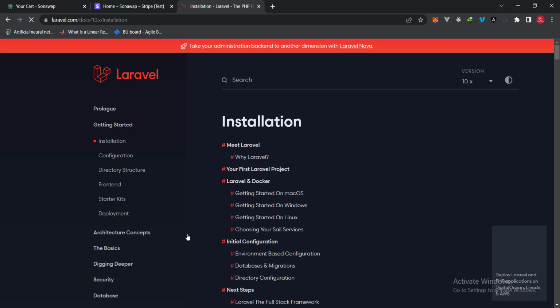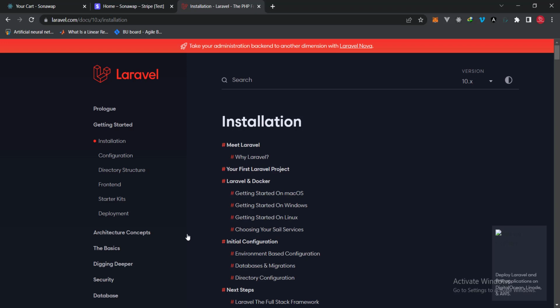Like I said in the previous video, we're going to be using Laravel to build the backend, and we're going to be using MySQL for the database. That's where we're going to be storing all our data. If you don't know what Laravel is, Laravel is a PHP framework, the number one PHP framework. It's a very powerful tool that you can easily use to build APIs or to build both your front end and back end. Laravel has a templating engine known as Blade, and Blade lets us render the front end to the user.